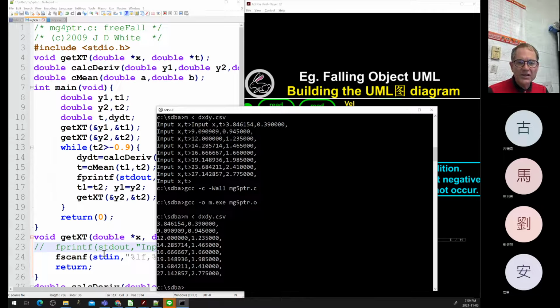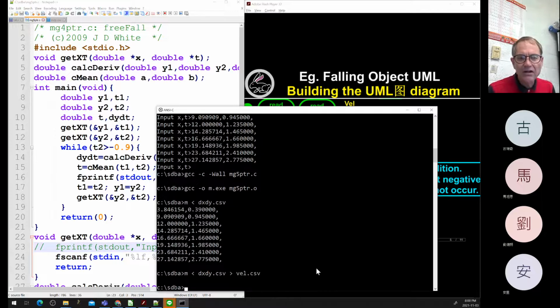Now let's say that's not that useful for me yet. So I can do this as an output redirect. I can redirect the output to, say, velocity.csv. In other words, I'm not going to put it to the screen anymore. I'm going to put it into a file, velocity.csv. We're going to practice this in a second.